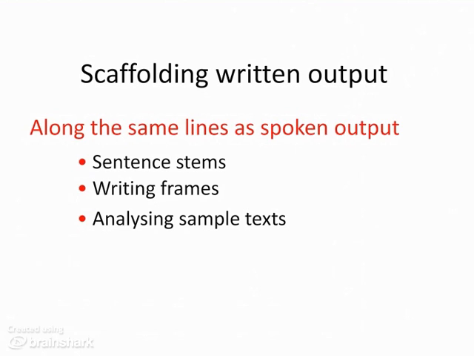Now, a good way to work on this is also analysing example texts. So if you want to, at a very high level, analyse an academic essay, you'll see that good academic essays use a certain type of language and are structured in a certain way, and they all have this in common. If you look at a newspaper report, you'll see exactly the same thing. If you look at a recipe or a set of instructions, you'll see exactly the same thing.